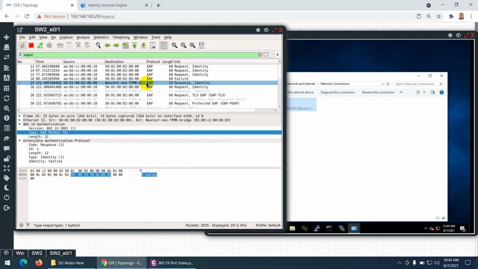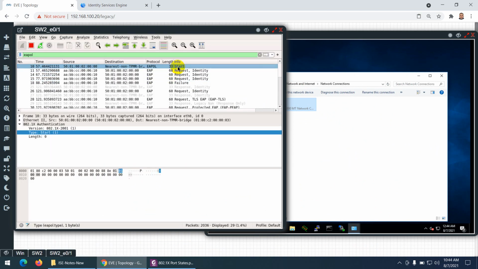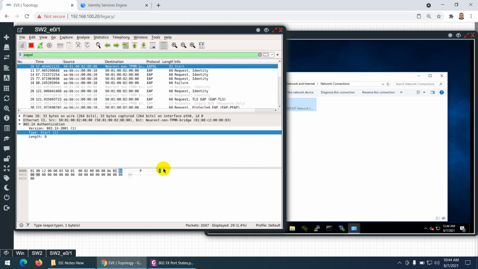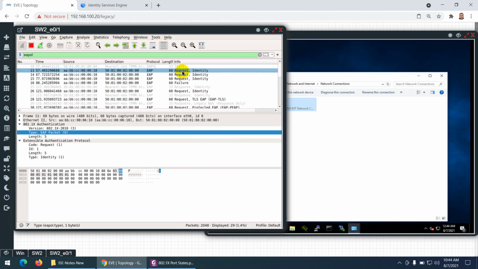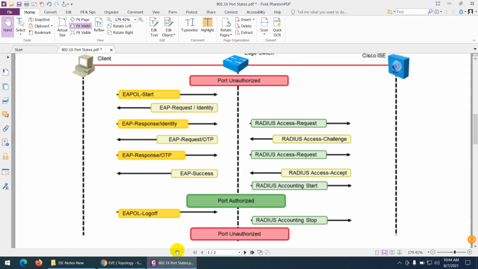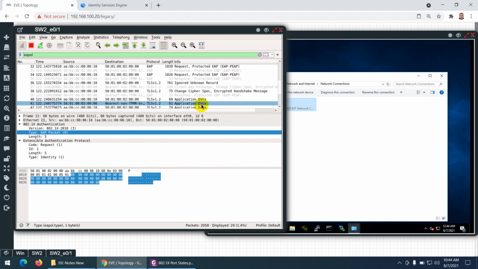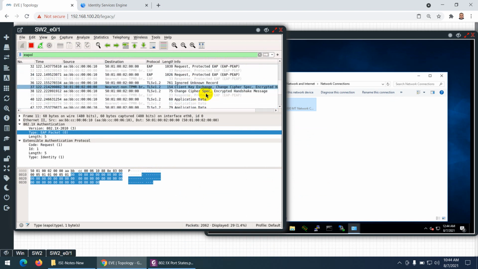I'm not interested in the details right now because we will discuss them later on. There is EAPOL start, then EAP request identity, which asks them to provide their identity. Then there will be a response identity as well.